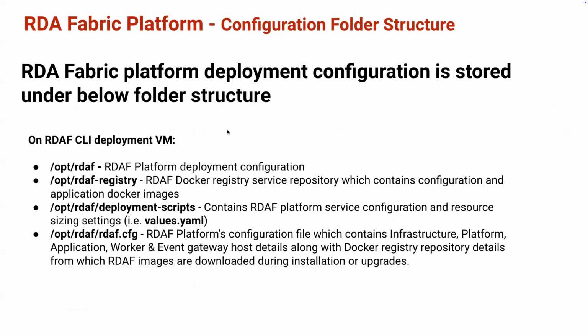So when we deploy our application, we have the metadata of the configuration, using which our RDAF deployment CLI is able to keep track of what is deployed, where it is deployed, what version it is running, what state it is in, and which machine the instance is running on. All of that metadata configuration is captured in this folder structure.